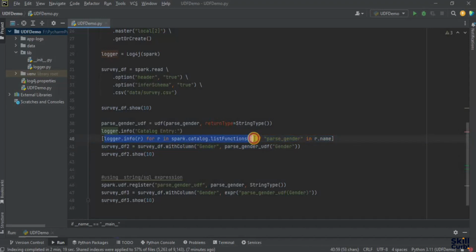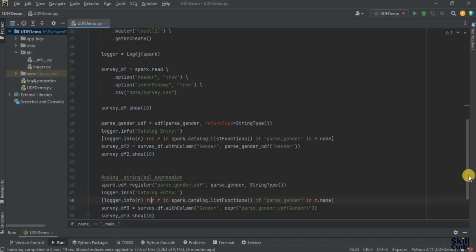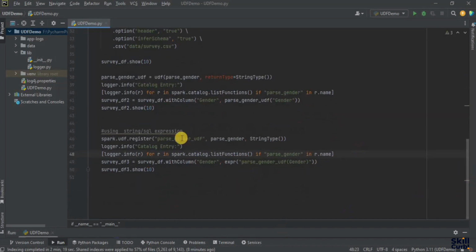Then we are going to iterate through the list to see whether a function is present or not, and if it is present then we are going to display the logger info. Similarly, we are going to do the same for the SQL expression to get the data for the catalog entry, and once it is done we are going to move forward and display our data frame object.